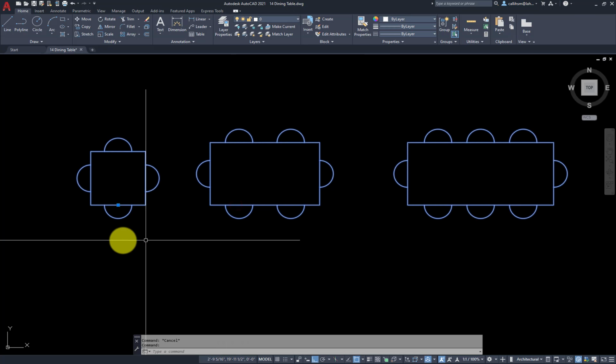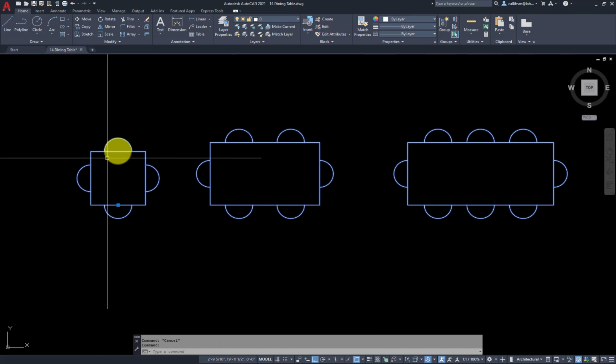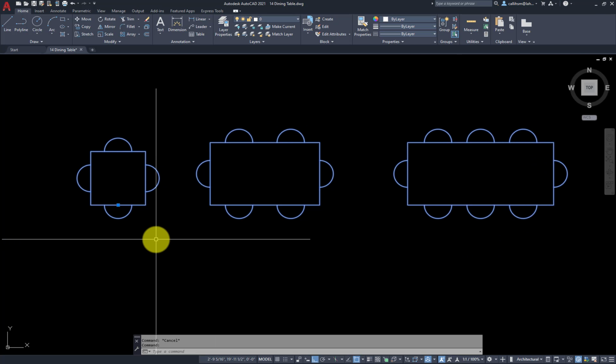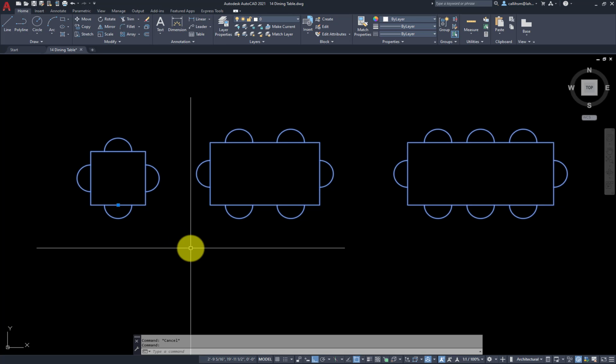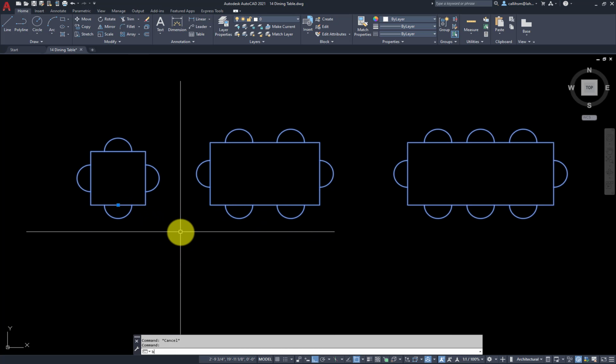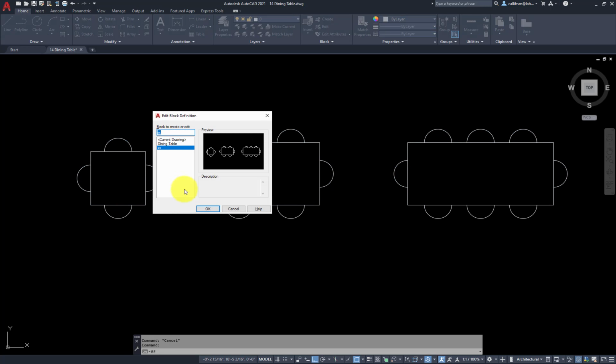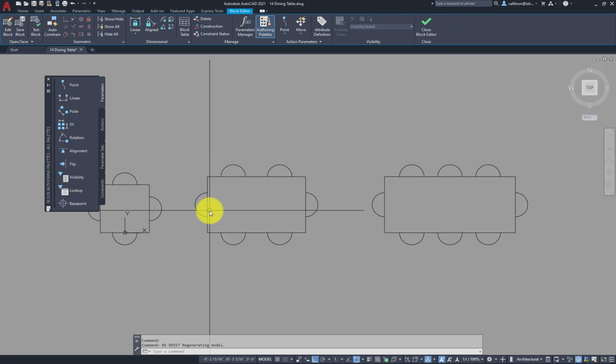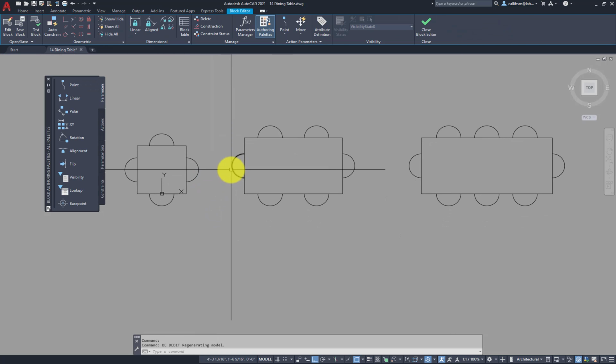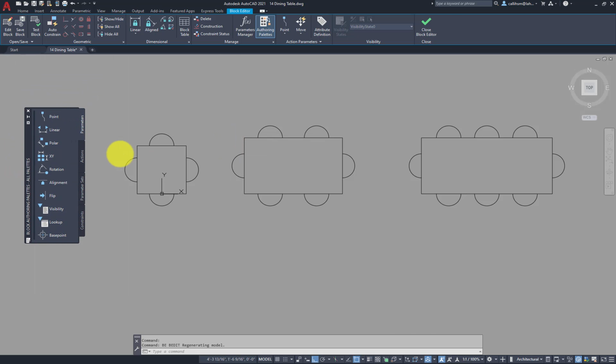Okay, so now when I select this, you can see everything lights up, and I've made a block in a traditional way, and that's a review because we've already covered that. So now I'm going to select the block and type BE and enter. That's going to take me into the block editor. I'll click OK here. And so I'm in the block editor. That's that environment where we can see only the contents of the block and the background is gray. We can't see anything else in our drawing because this is not part of our typical drawing space.